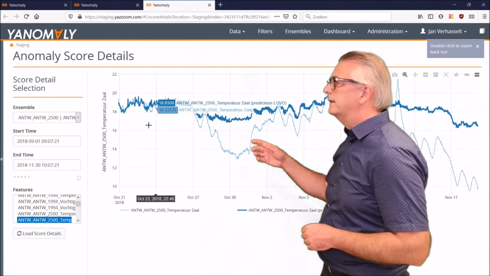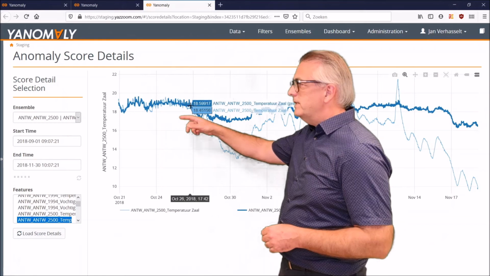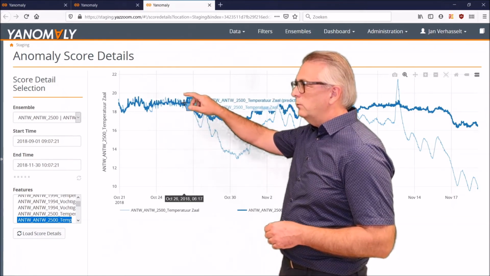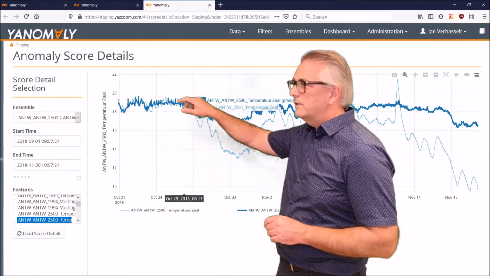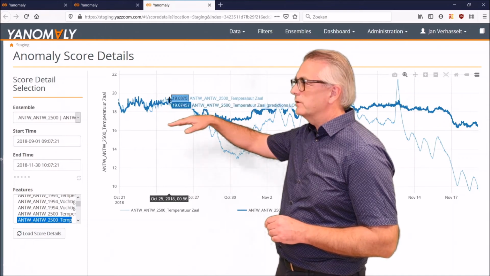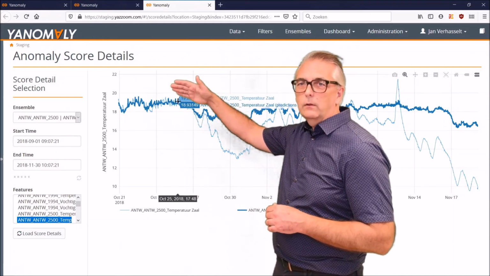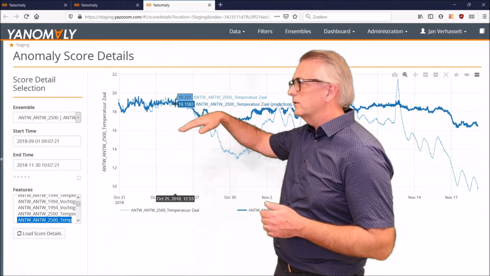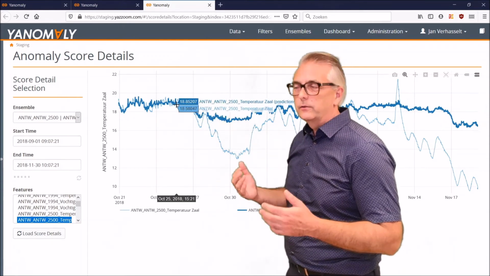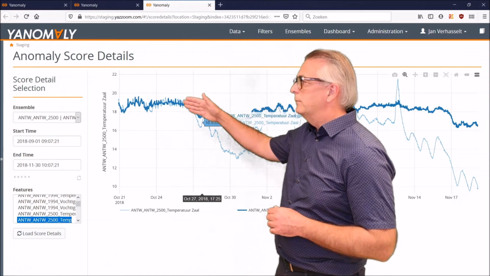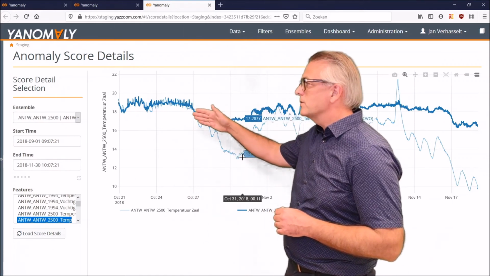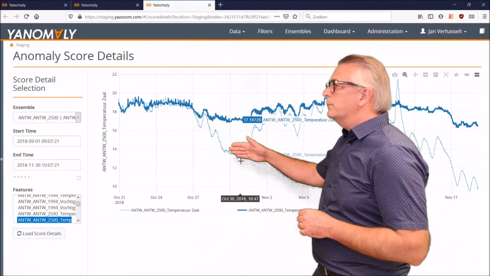So here, at the beginning, we see this very quick up and down, which is not a 24-hour cycle, but this is the heating cycle. So when the temperature drops below 19 degrees, heating turns on, and when it's warmer again, it turns off again. And this is an on-off control, so it turns on, off, and so on. But then here, around this time, heating must have failed because the temperature is dropping.